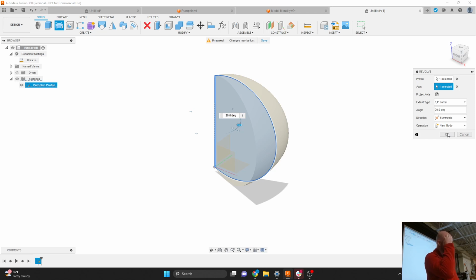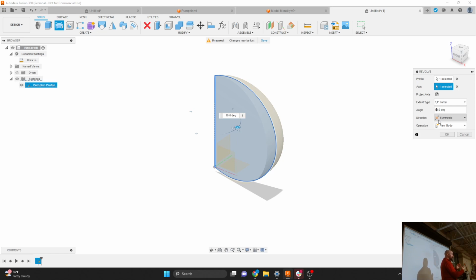The only reason that we are creating this wedge shape here, this 20-degree, or you can make it different if you wanted to, I suppose. You could make yours 10 or probably more than 5. But this segment is going to be kind of a lobe of the pumpkin.